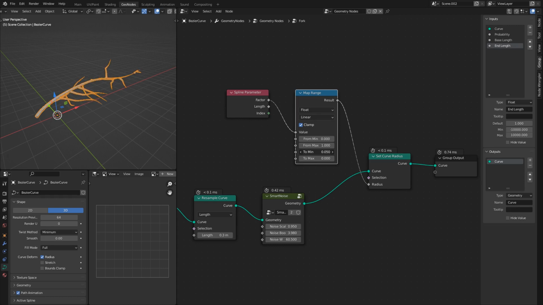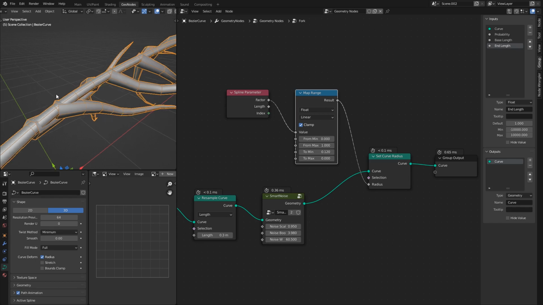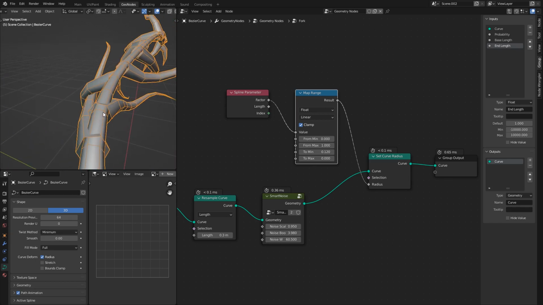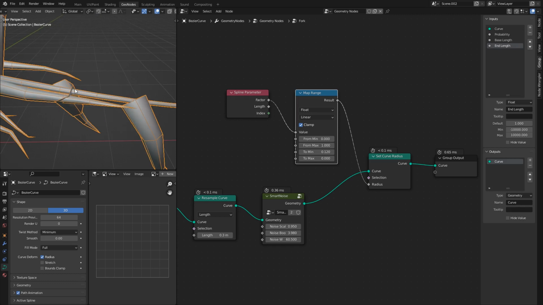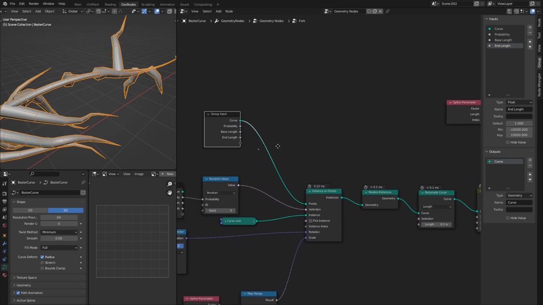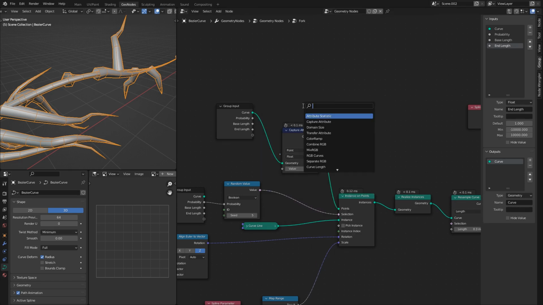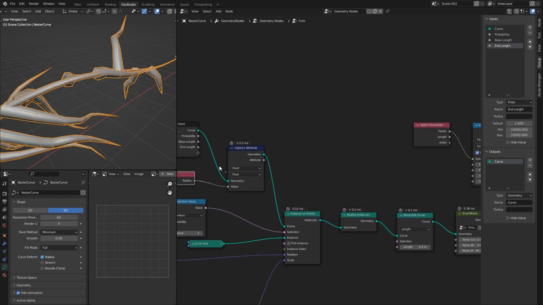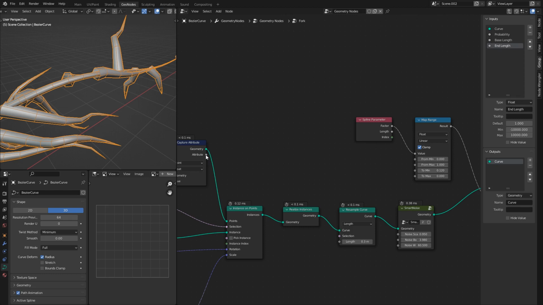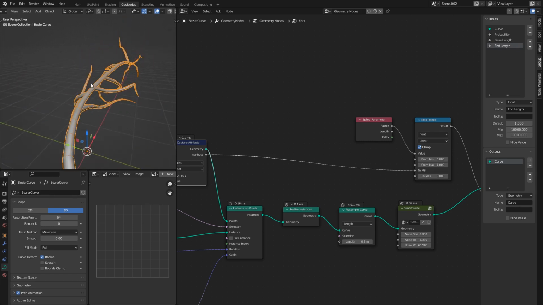Now the radius at the start needs to be dependent on the radius of the spline they're spawned on, okay, because here we see this mismatch and at the end we see they're way too big. To do that, we actually have to capture that as an attribute. So this is the curve that's coming in. If I hit capture attribute, and if I capture its radius into this float parameter, I should then be able to just use the radius at the start as the driver of the minimum radius, or the radius at the base of the secondary curves, and there we go. Now that works the way we want.